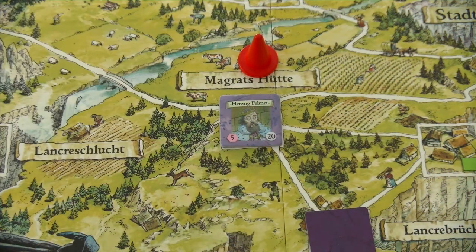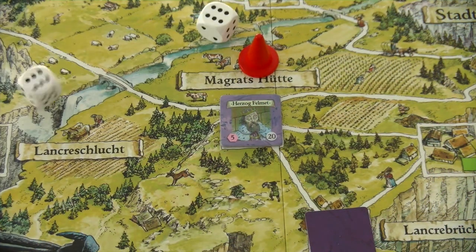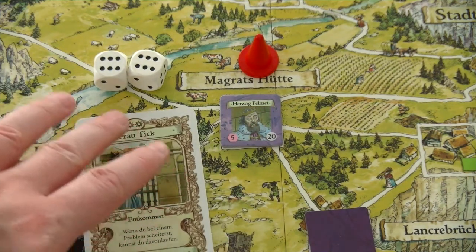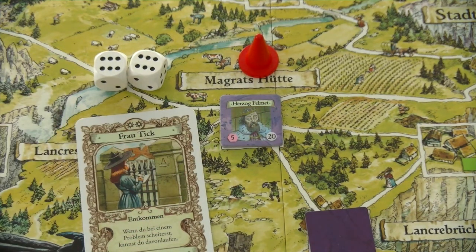So let's roll our first set of dice here. Wow, that's 12. Wow, that's really awesome. So I think I definitely can live with that. So we need 8 more, and I think, yes, I think I will play this card here. So this gives me an additional 2, so we are already at 14. So we are looking for a 6 here in order to solve this problem.